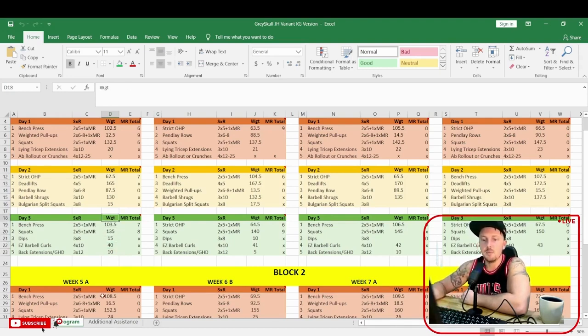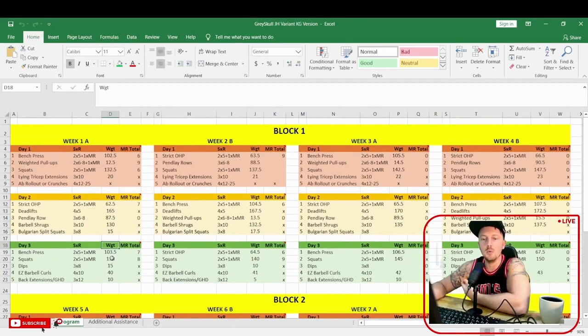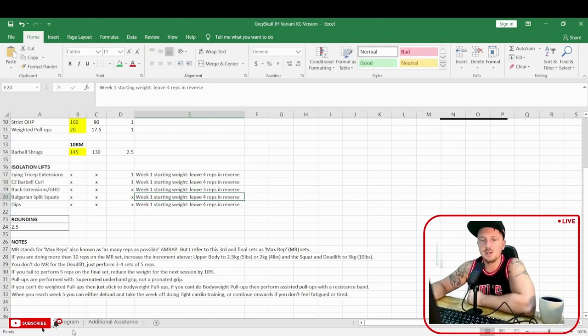So remember, when we go back to here, how we're going to choose that, we do it with 3 to 4 reps left in reserve. That's how we work out what we're going to start off with, that weight in week 1 or week 2, whatever. So that's what I would advise. Just be conservative with these isolation lifts.